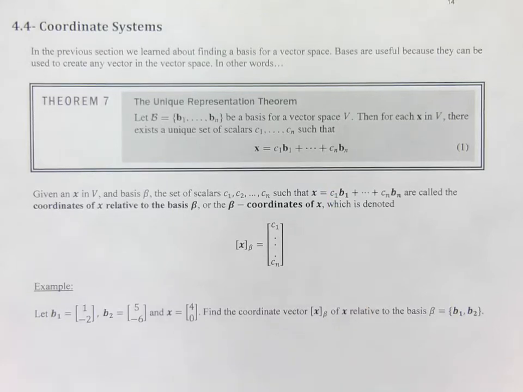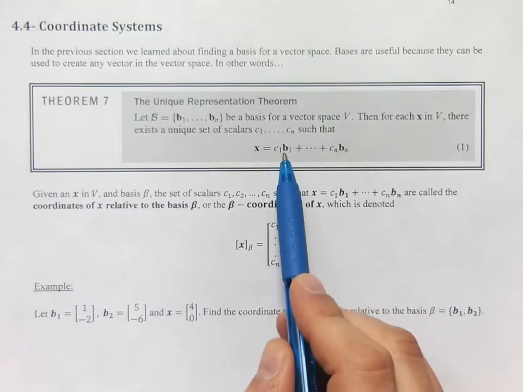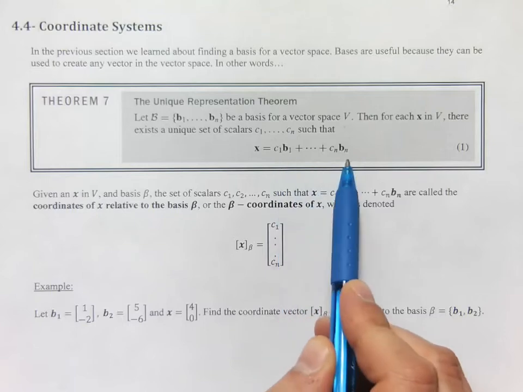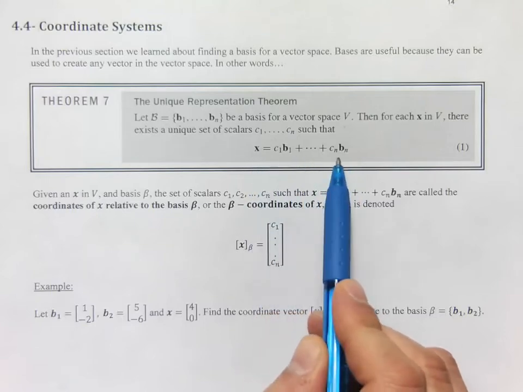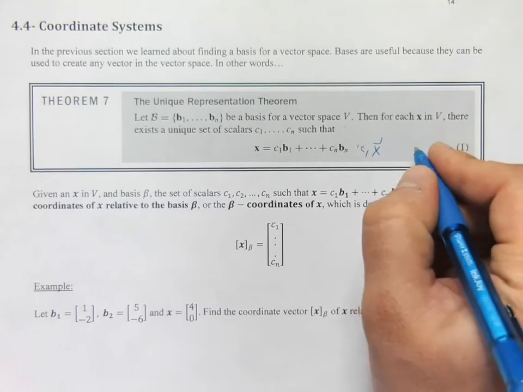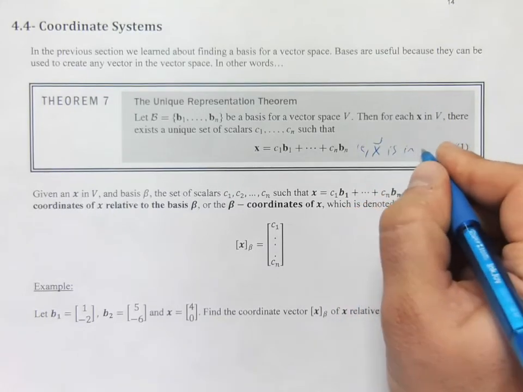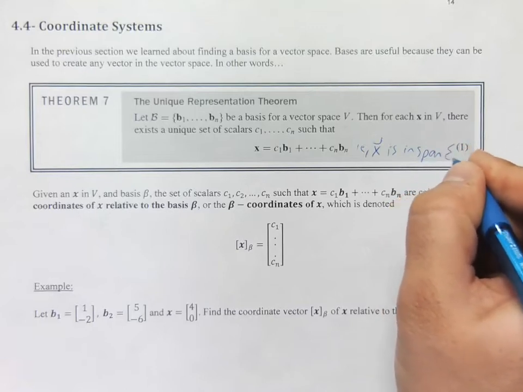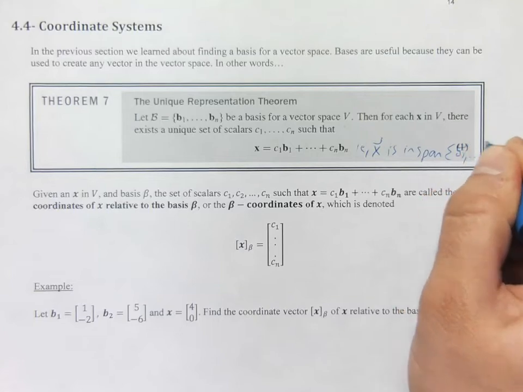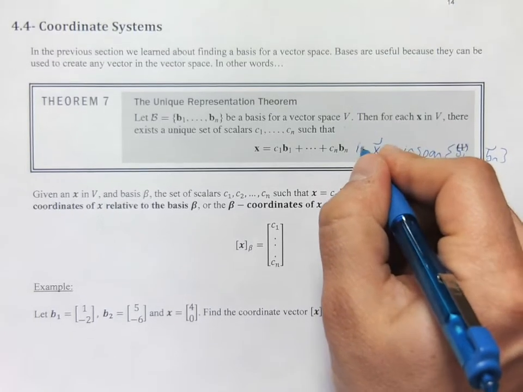That's what we saw in the last section, so you should maybe take another look at that section if that doesn't sound familiar. Notice that we're doing linear combinations of the basis elements, so another way to express this is that x would be in the span of those basis elements. Every single x in the vector space is in the span of b1 to bn, because they are equal to some linear combination of them.